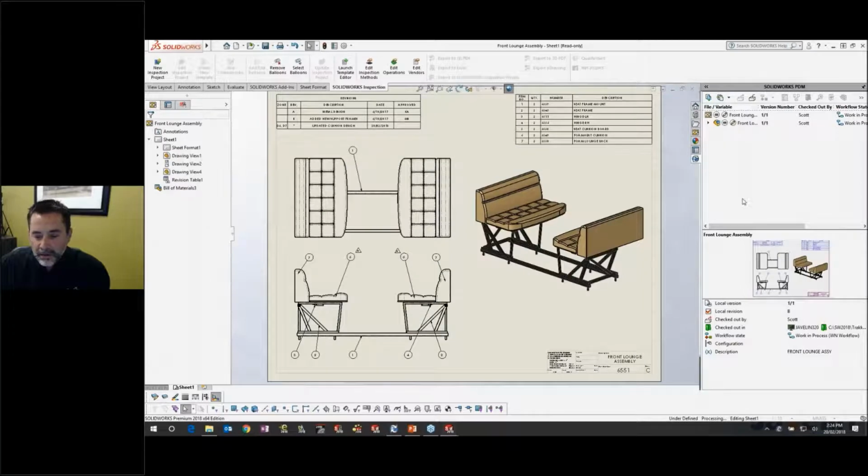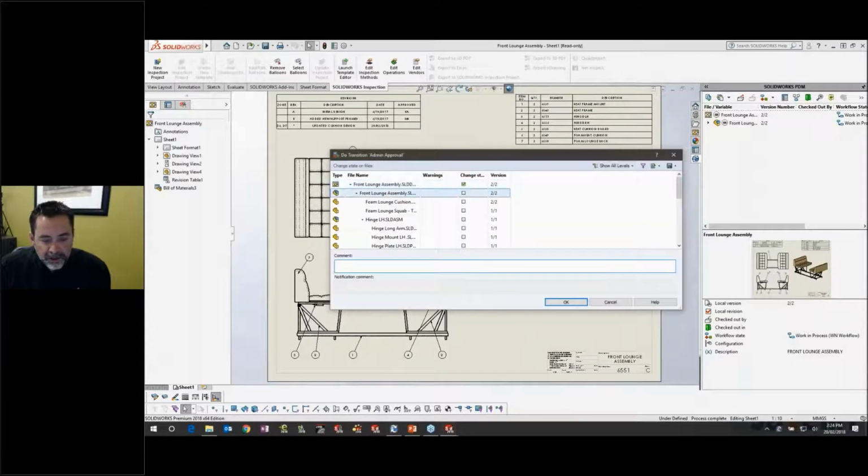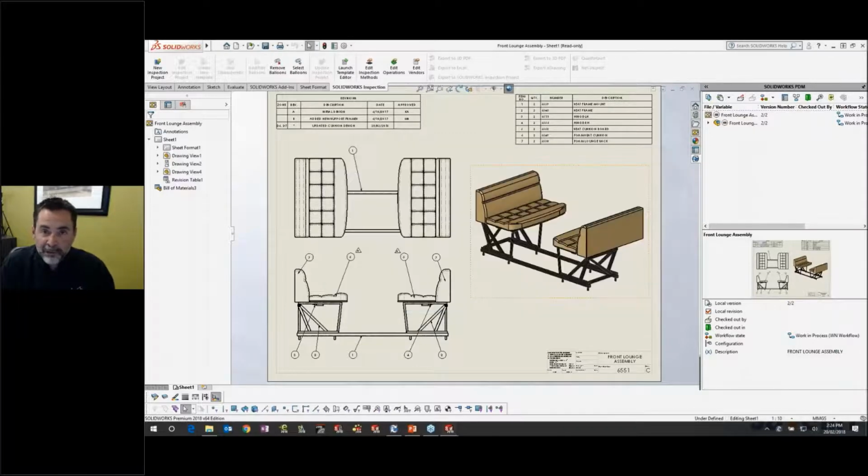Then I have two items I could go through the workflow with. Today I'm going to use the admin approval because I can approve my own work, but typically you would submit for approval and have a manager go to the next step and approve it there. So I'm going to approve the change documents. A better format would be filling in the comments probably, but for today that's all we need to do.